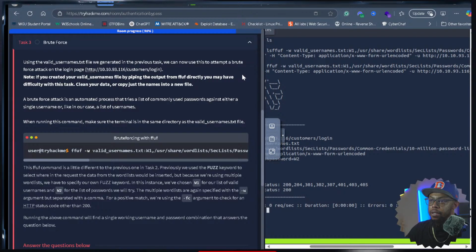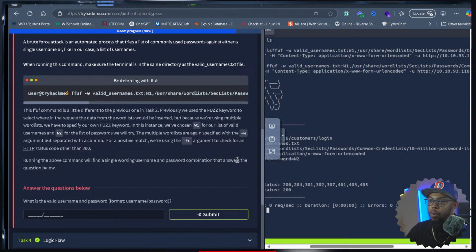Trust me, I won't stay stuck on this too long. I'm just trying to see what I am doing wrong. What is the valid username and password? Format is username/password. I think I know the answer anyway, but 1, 2, 3, 4, 5. So that's Robert for sure. Oh no, that's not Robert for sure.